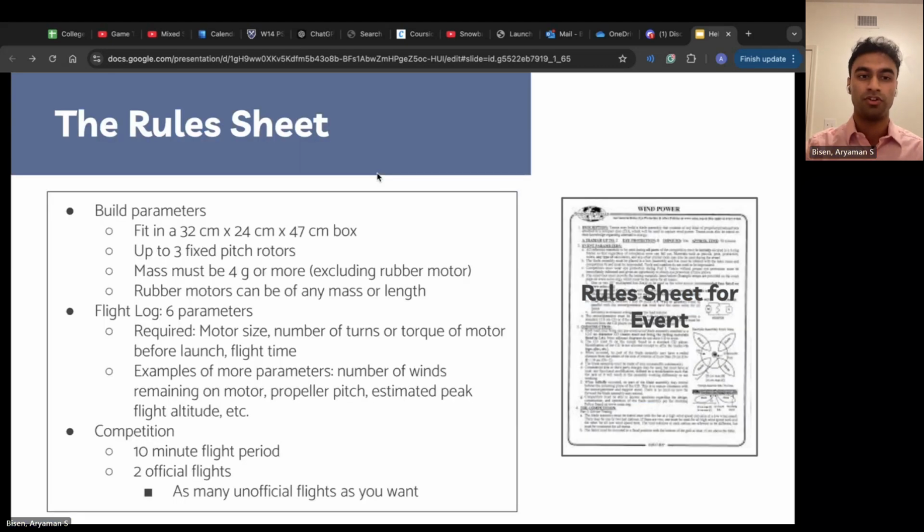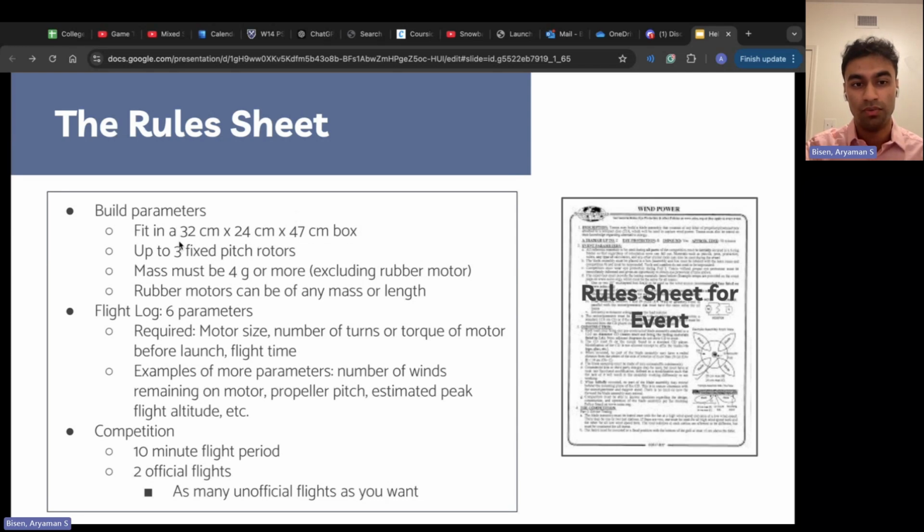So starting with the rule sheets, this is probably the most important thing that you're going to want to look at when you are starting this event if you have not started already. Essentially, what it's going to do is help you identify what you can build for the event. Now, in helicopters you're building a helicopter, but the Science Olympiad organization has given you rules about what you can build. Specifically, as I've noted here, some of the important rules that they have set out for the event itself.